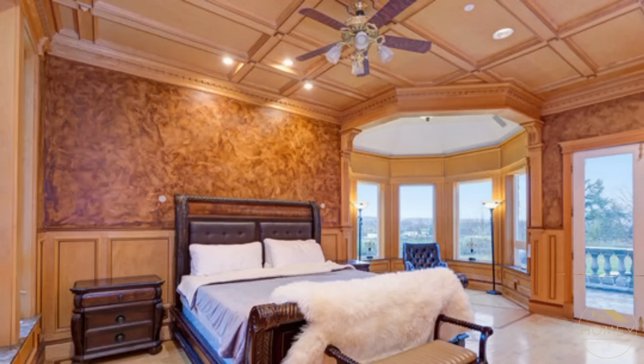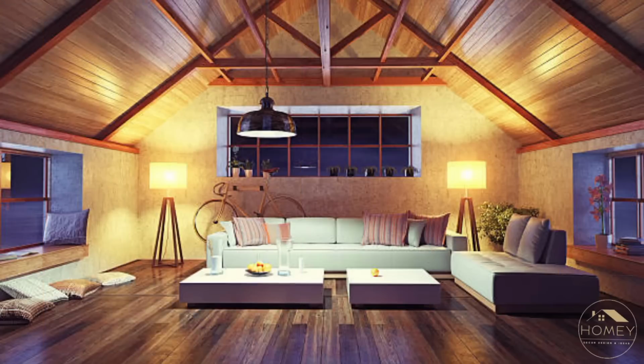For a warm and natural feel, you can create a wooden coffered ceiling with wooden panels. This design is an amazing idea for a rustic or country style room, and it's a great way to bring the outdoors inside, creating an inviting space. With a barn wood ceiling design, you can bring rustic charm into your home. Wooden beams and brick walls complement the ceiling. Its authentic farmhouse style enhances the look of any room.